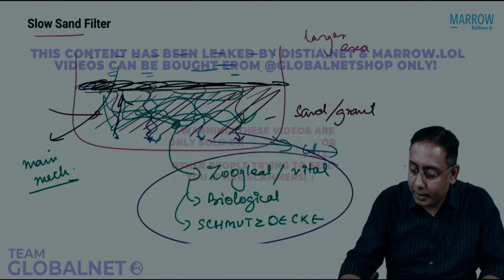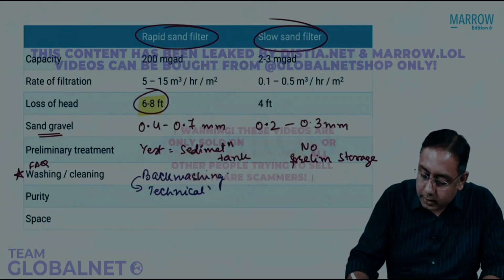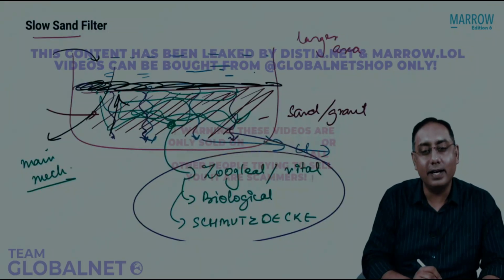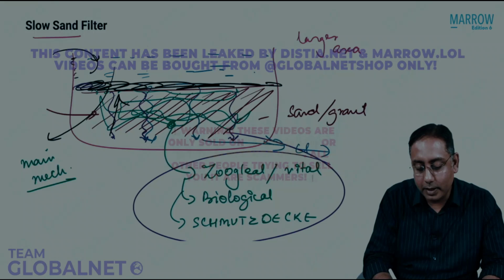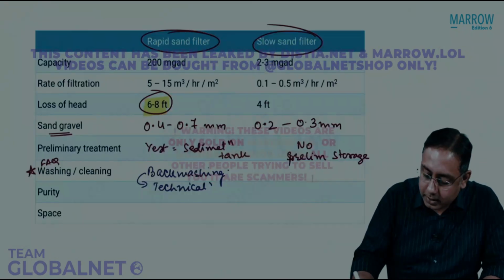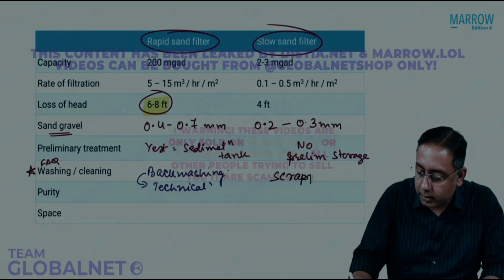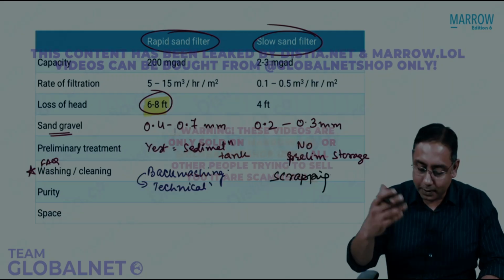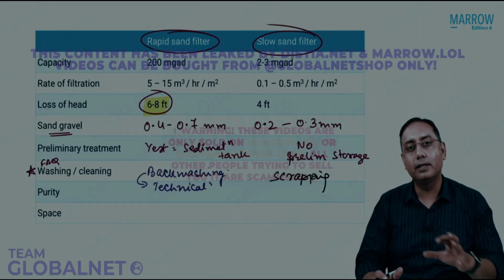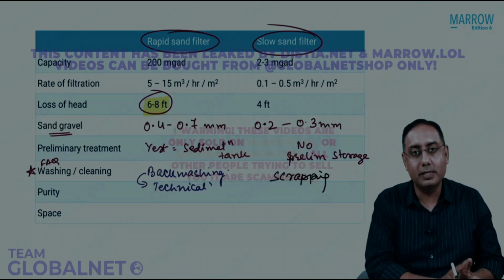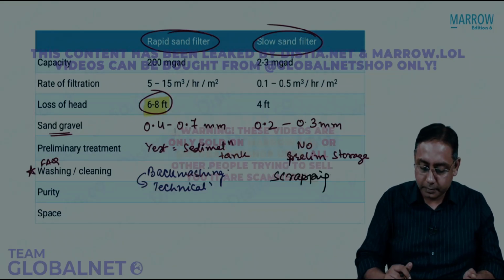So what are you going to do, beta? You need to do something simple. The person will go inside, and there is a ladder. The person will clean it, scrape it, and then come up. So there has to be scraping of the slow sand filter. Scraping is very time consuming. The sand filter has to be stopped and so on. That's why we say that scraping is more of labor work, and backwashing is a mechanized technical work.